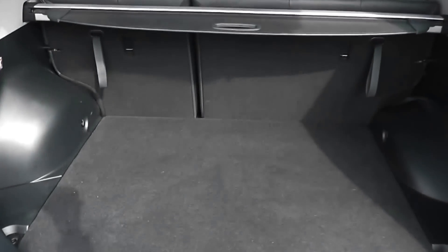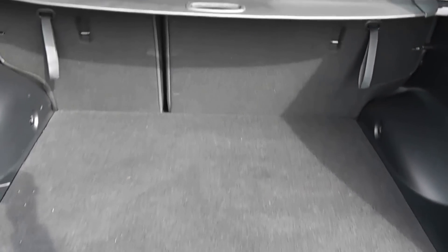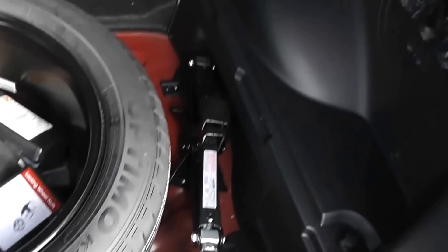Taking a look in the boot, there is very large boot space - there's not much you wouldn't be able to get in the back of this car. There's also a 60/40 split-fold rear seats so you can make more space in the back if you wish. There's a boot light and 12V power point to the left, a retractable and completely removable luggage cover, general storage and cargo net to the right, and a full size spare alloy wheel complete with jack at the bottom.